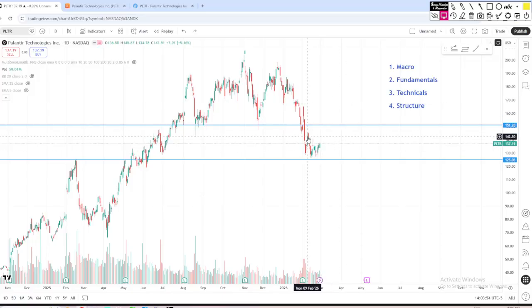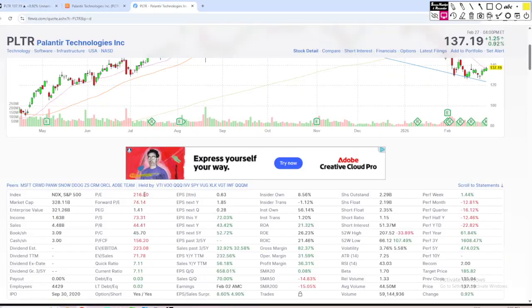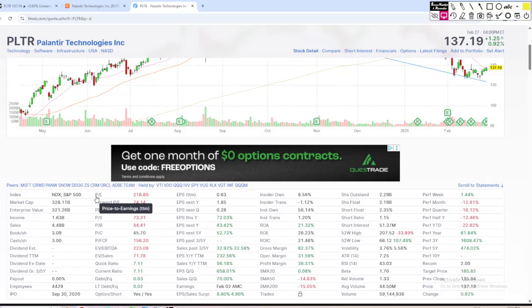You want to pick popular stocks. So the fact that the PE is as high as it is, don't look at it as the PE ratio. Look at it as the popularity ratio. The more popular a company is, the more the institutions like it, the more they're going to buy it. Yeah, price to sales is huge. Price to book is huge. All of this is huge, and yet it still went.